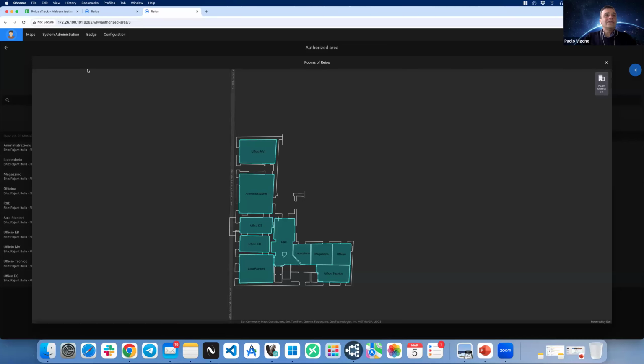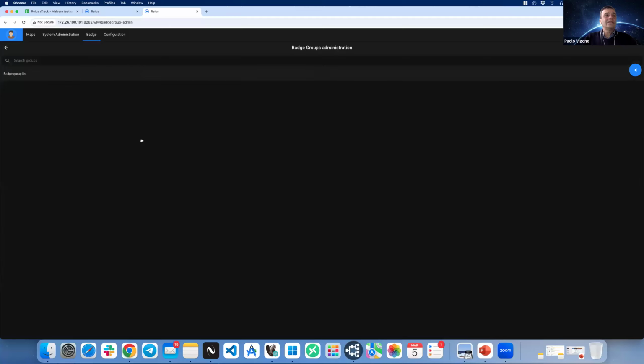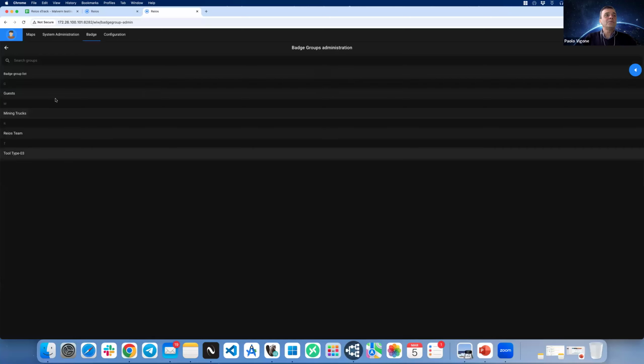Okay, so after the area, you can define a badge group. Again, your group is related to your purpose. You can define groups of people, guest and Reios team, but we also track assets or trucks.